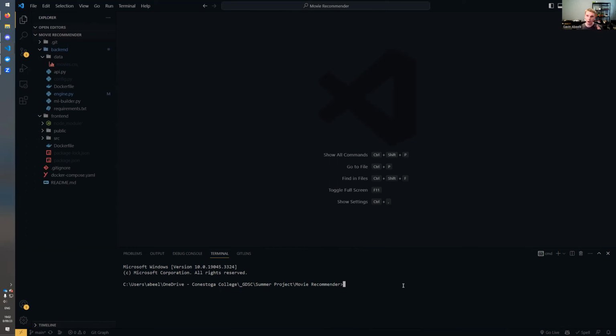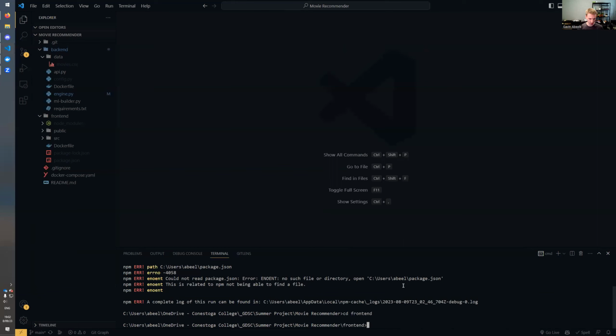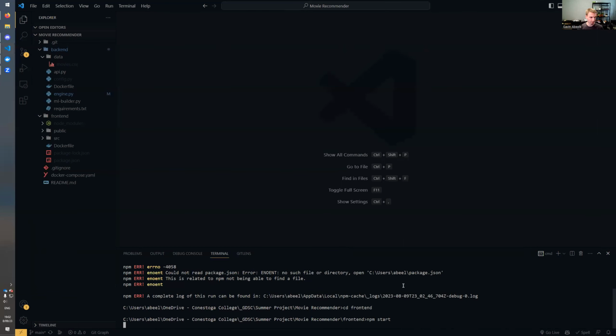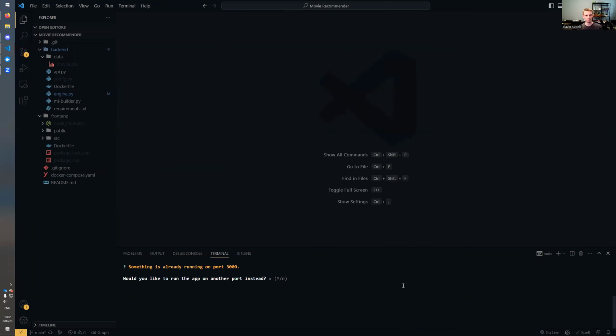One thing too, we can also just start our React app right outside. This won't work. Start. That way we can create it nice and locally. I for sure know I definitely have this open somewhere else.